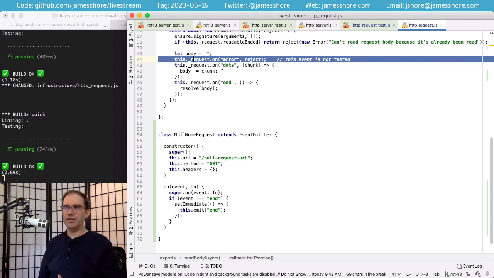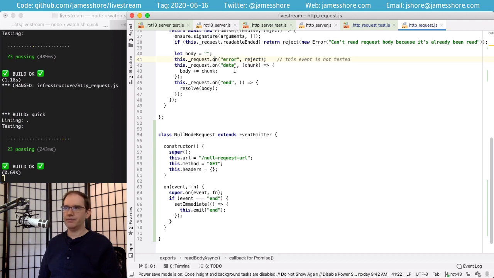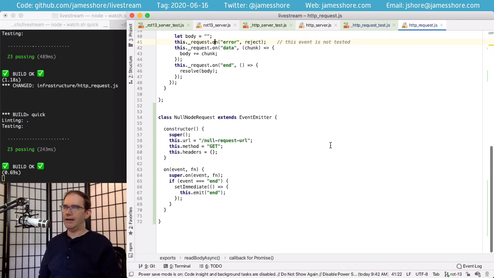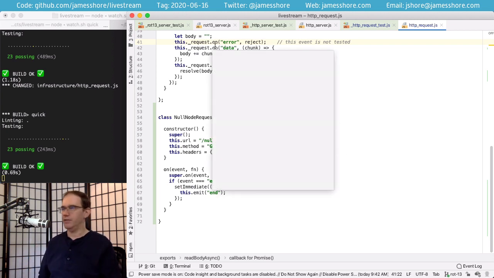What I want to know is that this code is correct in production and when using a real request. And that I don't know how to test. So we could do that, Uncle Scientist, and it might be valuable. We don't have time today to do that, but it wouldn't solve the thing I really want to know, which is that I'm handling errors correctly in production.